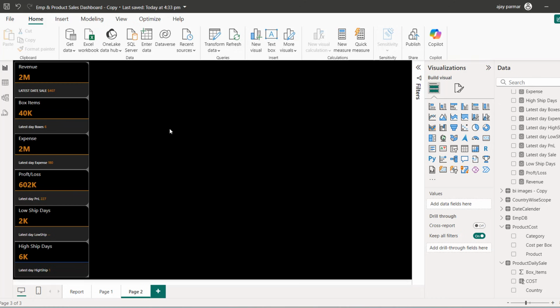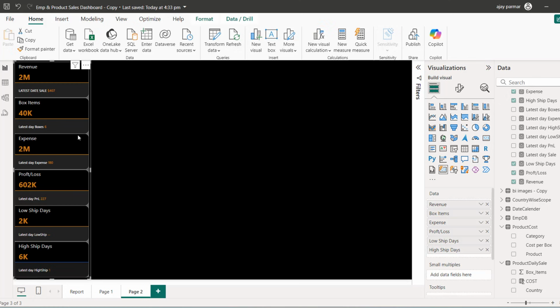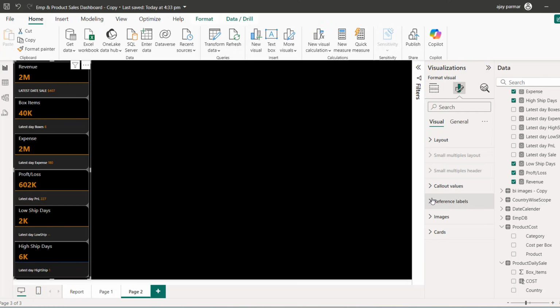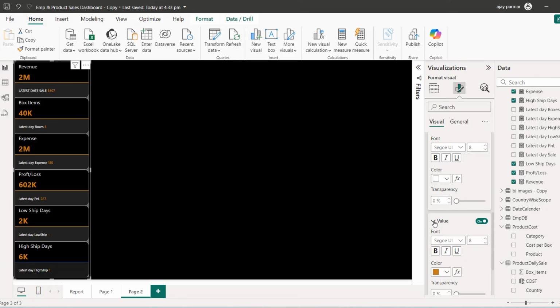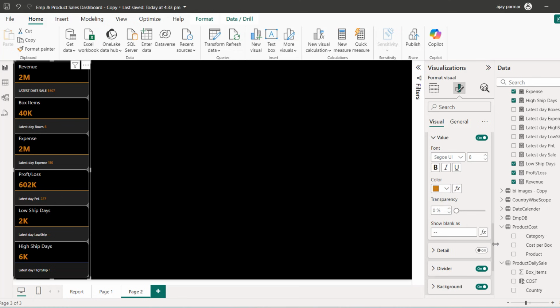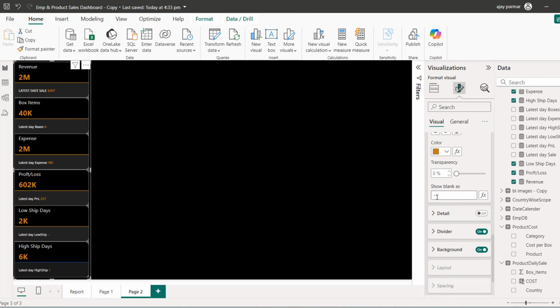Okay, so now you will see that in this report, when you are going to download this report, if you are noticing one thing here, we have the latest issue shipping as hyphen hyphen. It's because of the rule I told you, remember, if you go in this reference label, they have this option. By default it picks the values. If the value is empty, then that is hyphen basically. Look at this, show blank is hyphen. So if you want to write something here, you can write as well.